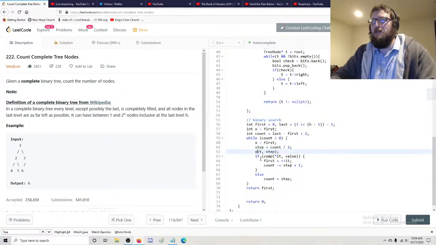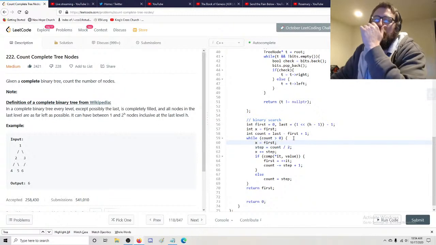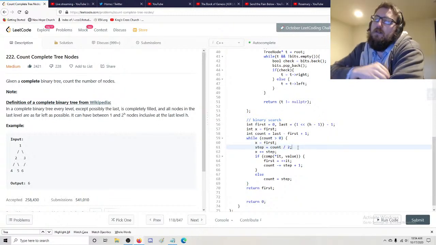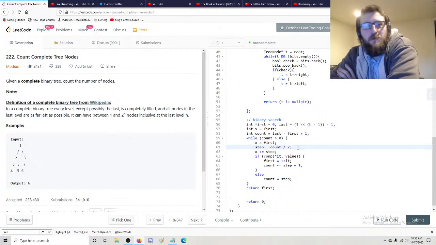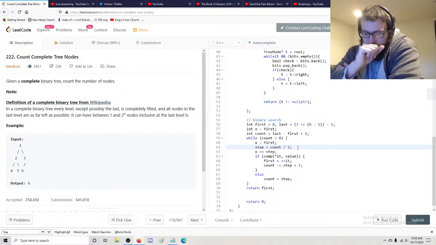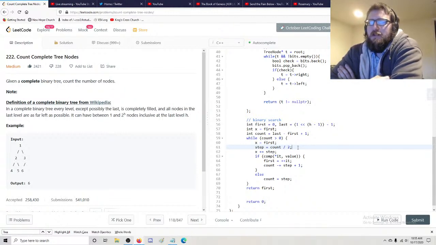Advance step, so x plus equals the step. And then obviously I could technically make this like an iterator over, basically like a generator, where it's an iterator over integers that don't exist, if that makes sense. I think it's simple enough to just modify this search over a range. You could do it this way too.